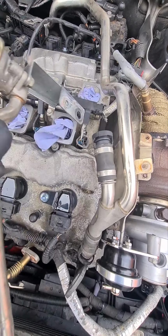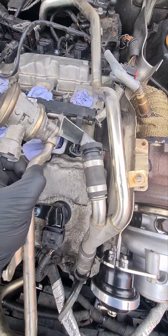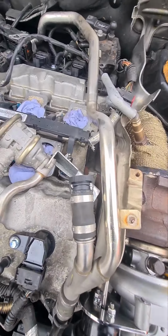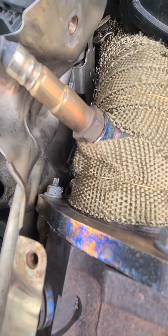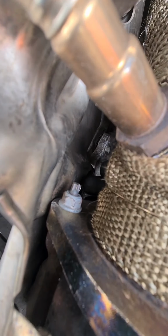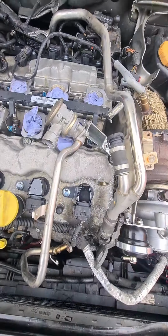Now with this one here, there's two bolts at the bottom of this bracket to actually remove this. They're a bit fiddly to get to. There's a small 10mm headed bolt, and then there's a big 15mm headed bolt. Without undoing both of those, you won't get that bracket out of the way. You have to access the bolts down past the back of the downpipe. Just down here, there's a 15mm bolt and a 10mm headed bolt, which you take out, and then that will allow that piece to be removed.